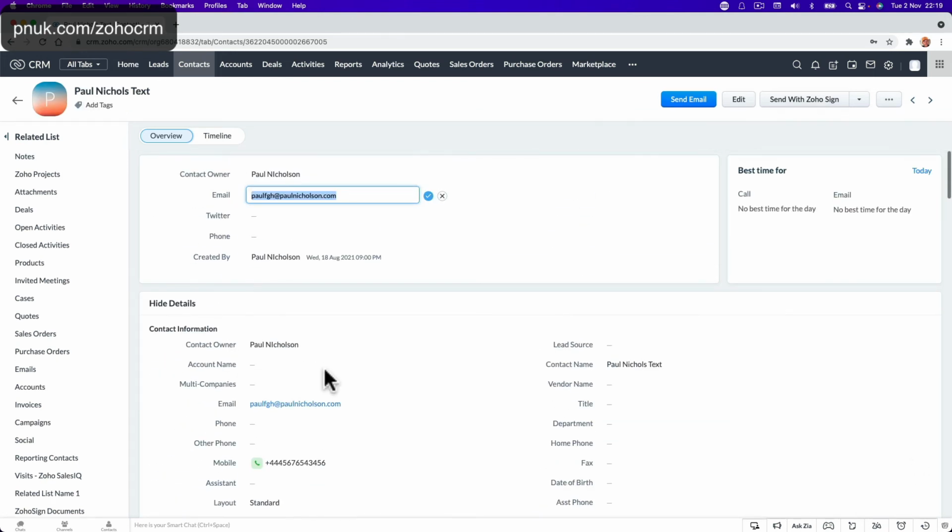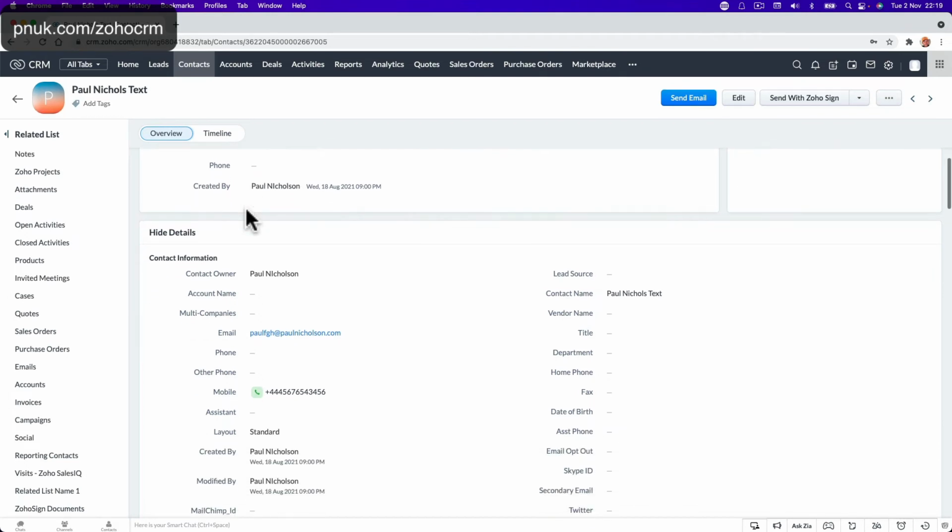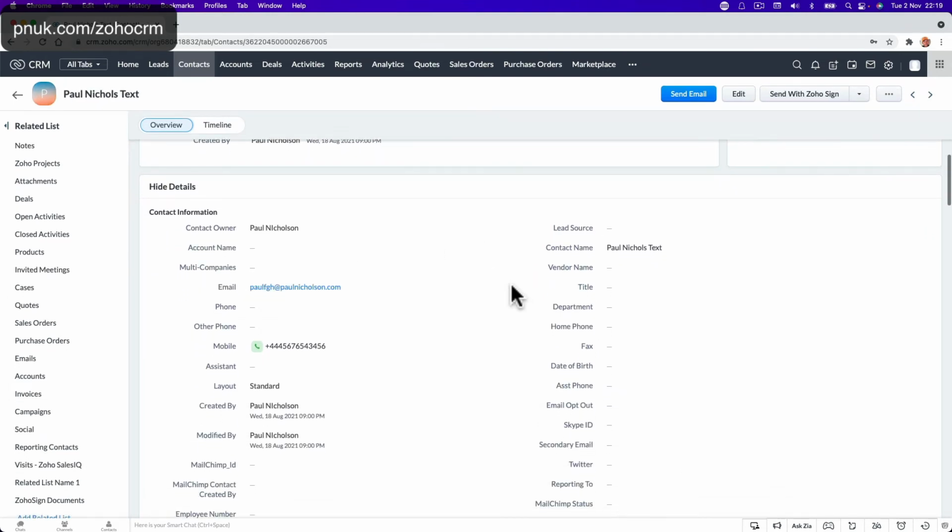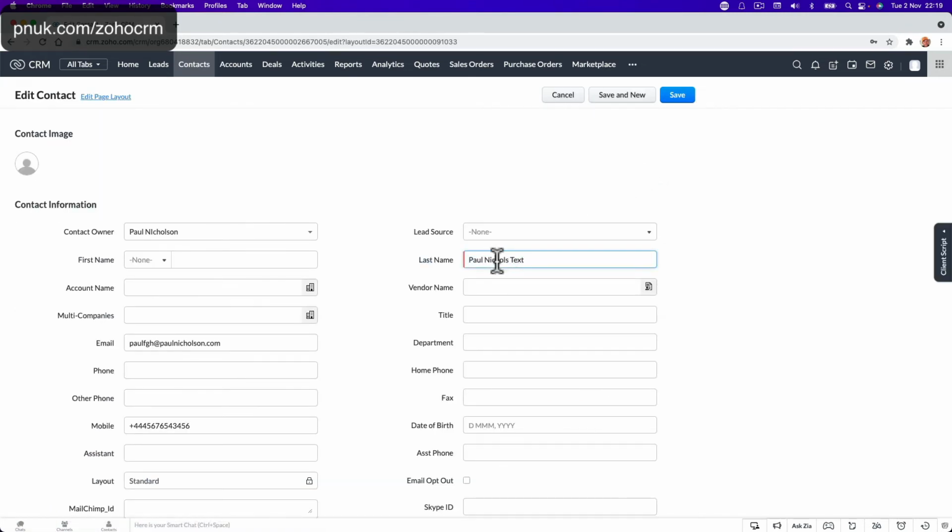Have I got a first name and last name in this? Enter contact owner. Contact. Yeah, there's probably no name on this, right? Vendor name, contact name, Paul Nicholson's test. This is actually last name. Let's edit this. So last name. Let's do it properly, right? So you would have this, Nicholson.